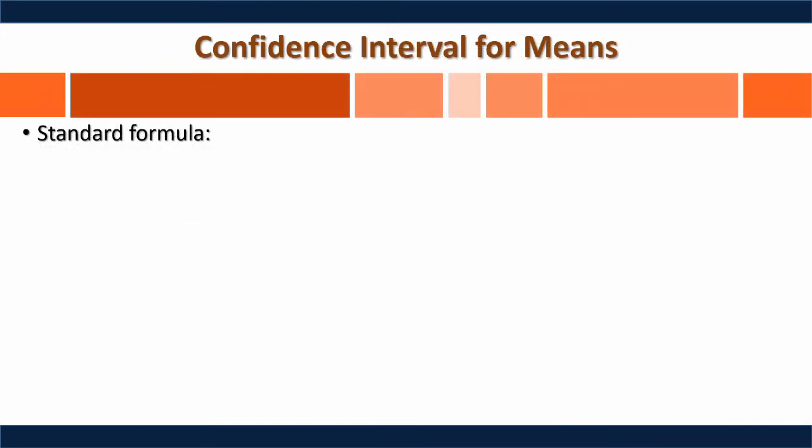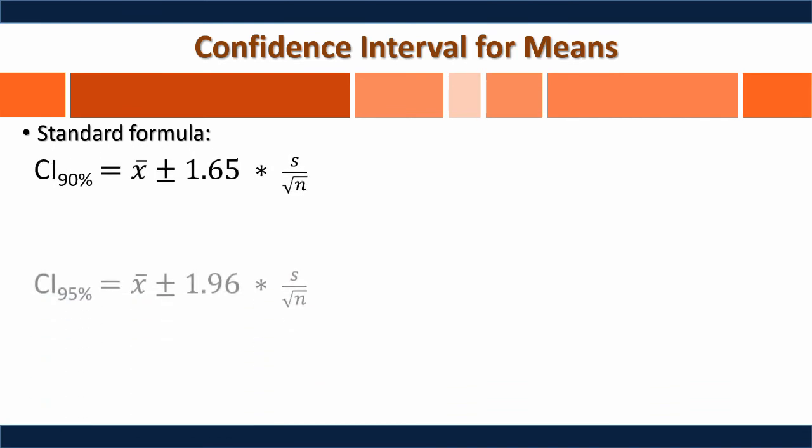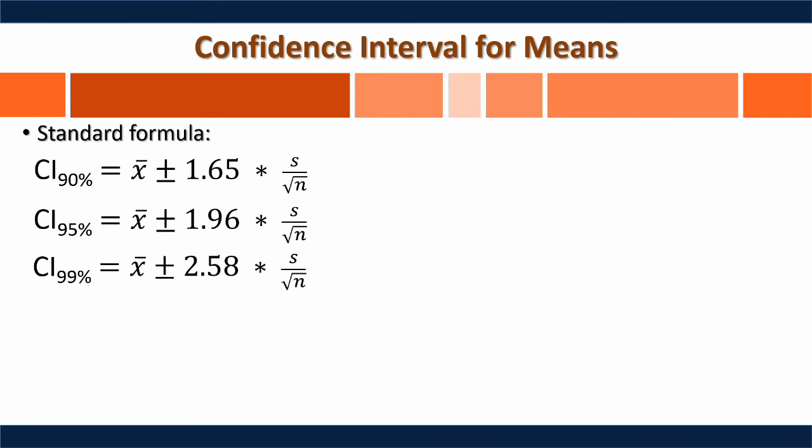Let's take a quick look at an example problem where we might set confidence intervals around the sample average, or x-bar, to make our best approximation of the range mu will fall into. Before doing this, here are the standard formulas for finding the confidence intervals for means or averages at a 90% confidence level, a 95% confidence level, and a 99% confidence level. You've pretty much seen every piece of this equation before. Remember that x bar stands for the sample average, 1.96 is our z-score reflecting 95% of the sample data, and the standard deviation over root n is our standard error.